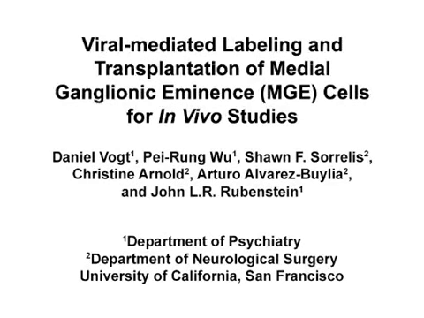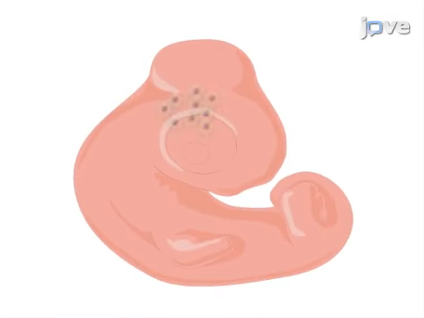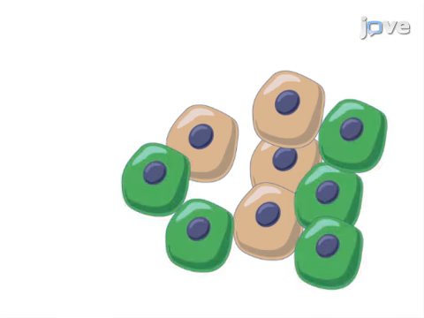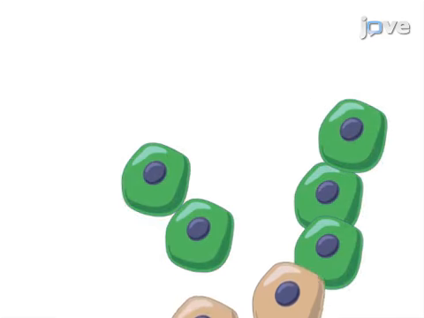The overall goal of this procedure is to quickly virally transduce GABAergic interneuron progenitors, MGE cells, before transplantation into a host for in vivo studies. This is accomplished by first isolating MGE cells from a Cre-positive donor embryo. The second step is to quickly and efficiently label isolated MGE cells with a virus engineered for a specific purpose, such as labeling a specific cell type.